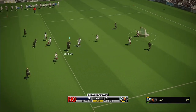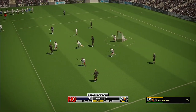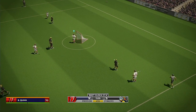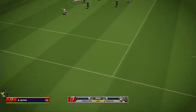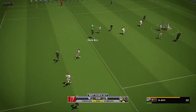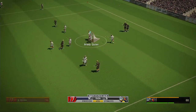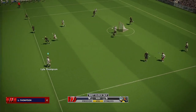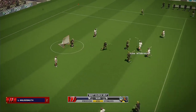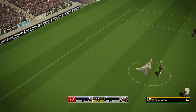Yellow ball. Ball top center. Ball side right. Ball top center. Push, help, help, help. 32. Wants it. And save. Ball top center. Ball top left. Takes the shot. Hits the bar and misses. Steps in and shoots. And saved. Ball top center. Ball side left. Shoots. Three. Overstepping. Not doing his team any favors there.